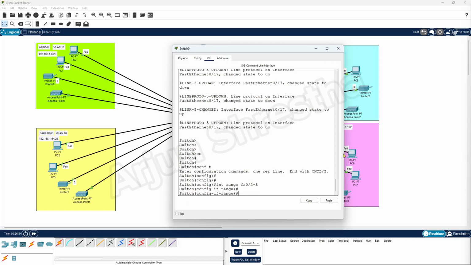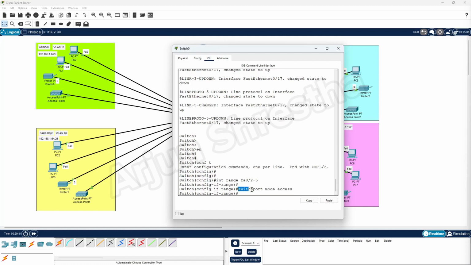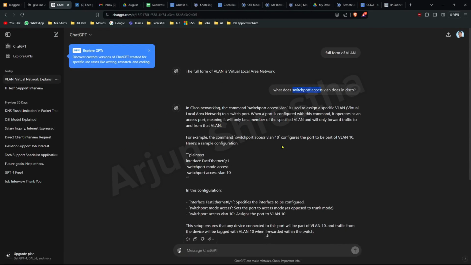So if the range is taking right now, after that what do I have to do? Now we are configuring VLANs in the switch, right? So that's why I have to put here switchport mode access, right? Okay, so enter. What does this command do? Because I didn't know about this one before, I went to ChatGPT and asked what this command is, because I'm also learning this, right?